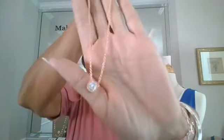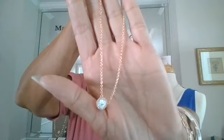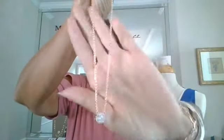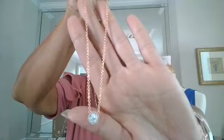This piece is part of our summer collection, and it is called Sea Salt, and I actually thought it was gold until it arrived yesterday. And it's rose gold, which excites me even more because we have 2 or 3 other little rhinestone things in gold. I thought, do we need another? But we needed a rose gold one. This is absolutely beautiful. It has a stunning rhinestone here, and then a beautiful faceted chain that emits lots and lots of light and sparkle. It's very simple. It's very beautiful. You can layer it with other things or wear it by itself, especially during this hot summer weather.